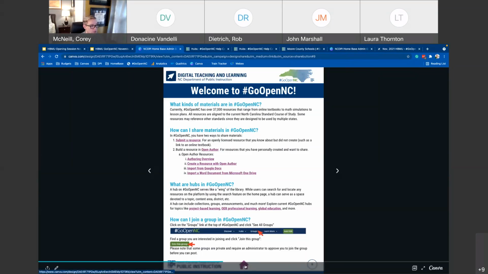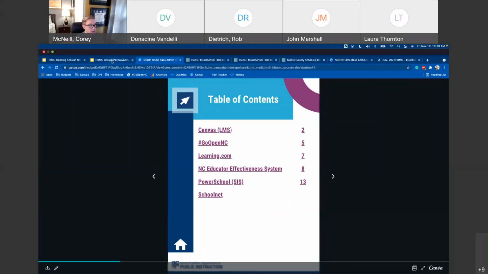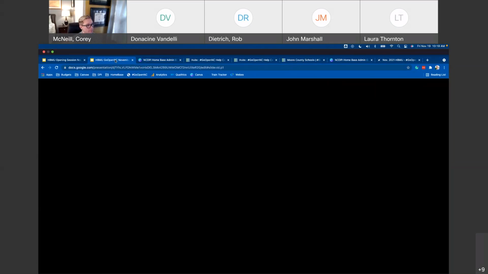And you can navigate using the home button here to bring you back to that table of contents. So you can look at the products that we have there at the home-based level, and know that, like I said, it is a living document, and we're going to continue to update it as we go throughout the years of supporting these products. But feel free to share that out with others in your PSU, because there are multiple products here at this time that we're supporting.